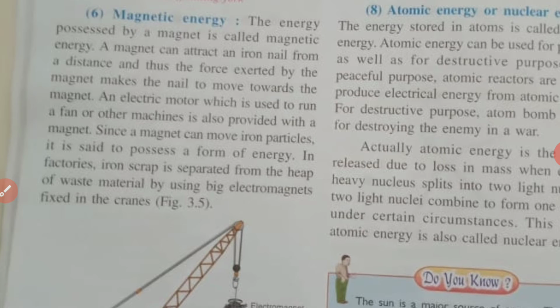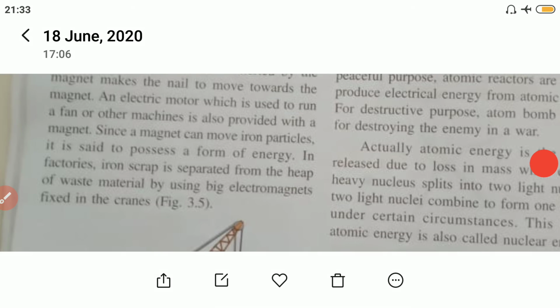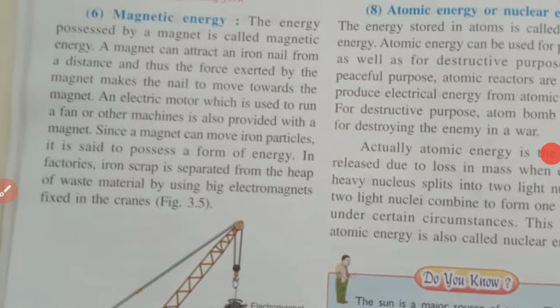An electric motor is used to run a fan. Now some people might have seen an electric motor in the class, but some people might not have seen. See, last year we did some projects. In that project you had made some fan, or you have made some hydroelectric power plants. So in those projects they were using motors. So motors are used in your house also, like your washing machine, your mixer grinder, the fan, all will have a motor in it which makes the object rotate with the help of electricity.